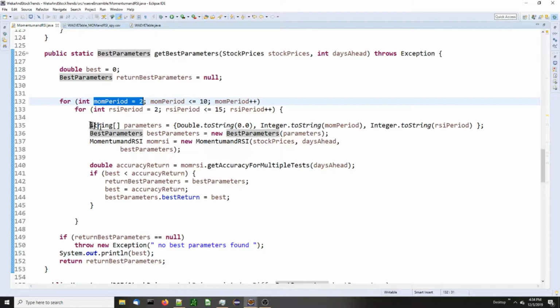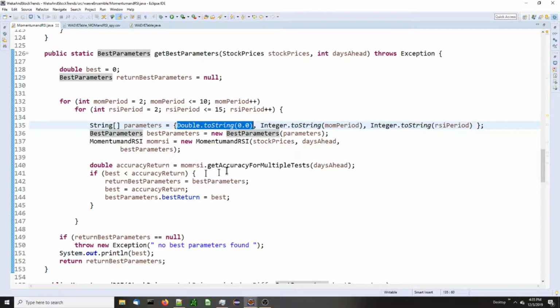We build a parameter string. This first value here is the best parameter value, so we simply initialize it to 0. The program's not going to set it until the very end. Then we pass along the momentum period and the RSI period that we'll be checking.